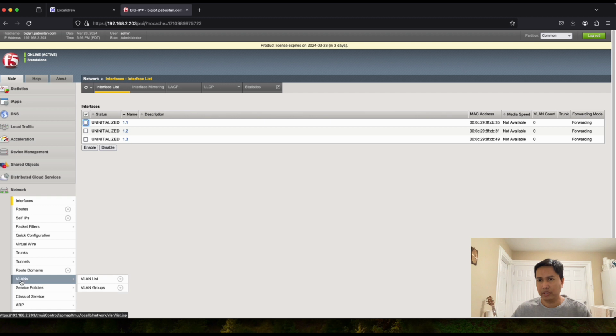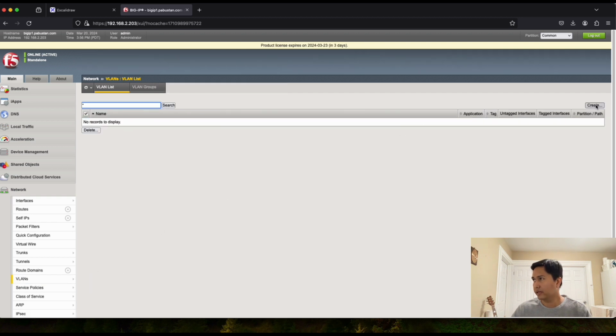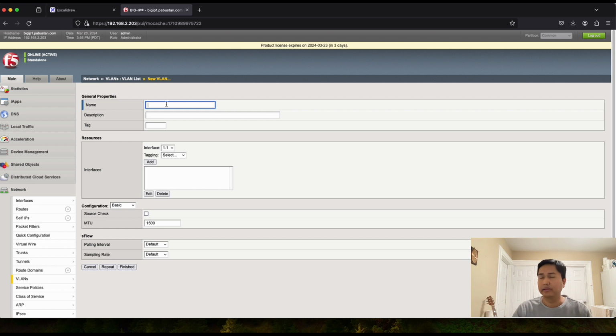All you have to do is go to the VLAN list, then create and type the name of your VLAN. So I will use external.